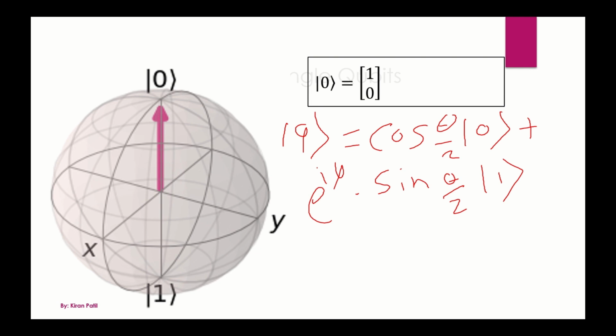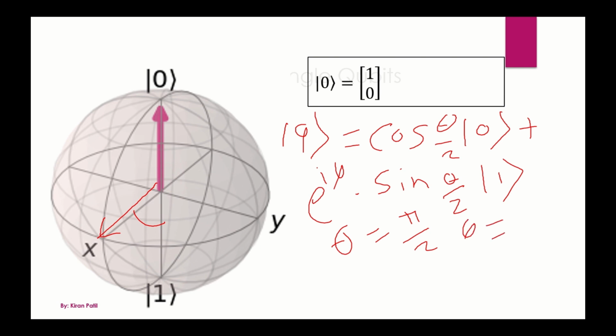So to put the values of that, here theta is given by the angle between the state vector and the basis states. So here the basis states are |0> and |1>, so that means I need to calculate the angle between the z axis and this qubit, which lies on the x axis. So we will get theta equal to pi by 2, right?